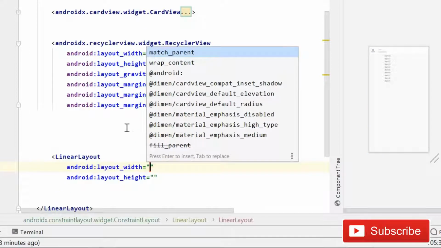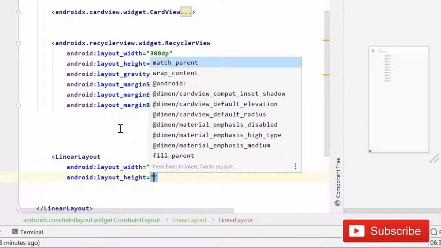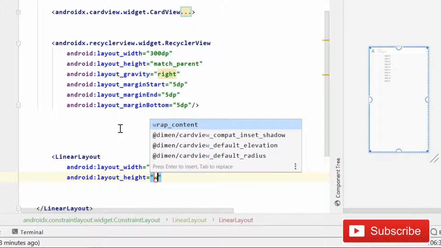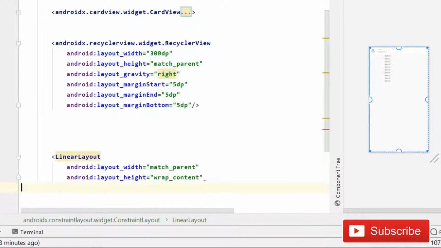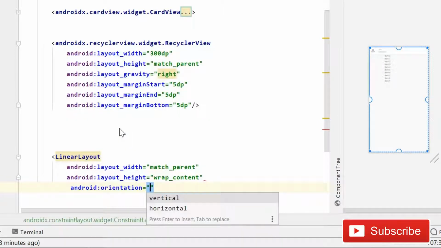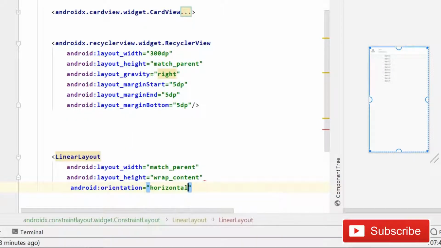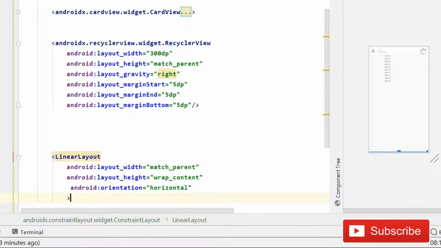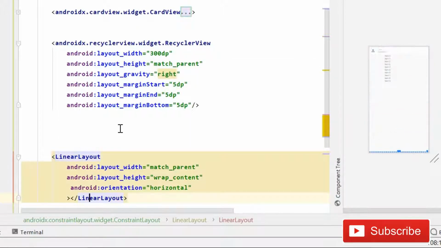Width will be match parent, and height will be wrap content, because it will appear as a button for replying. Fine. You can write orientation, and then horizontal, simple, and then close it.